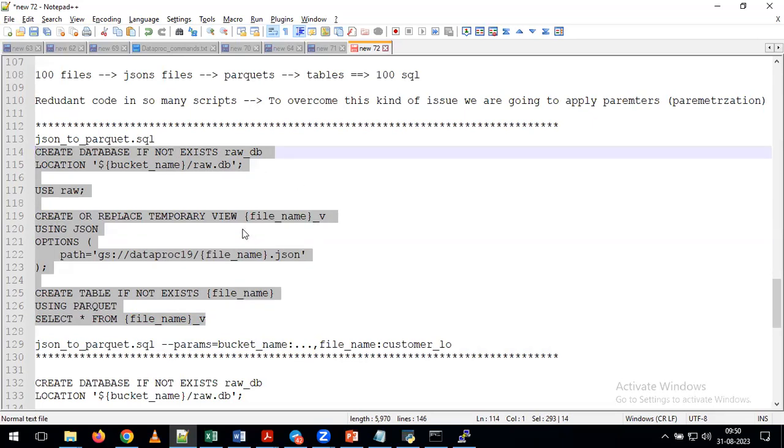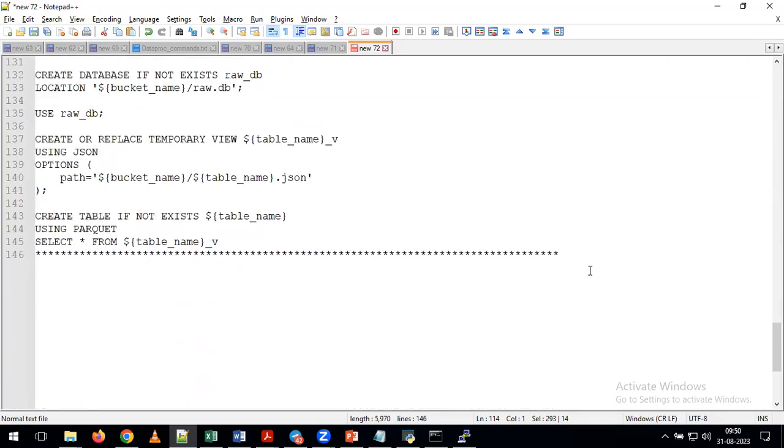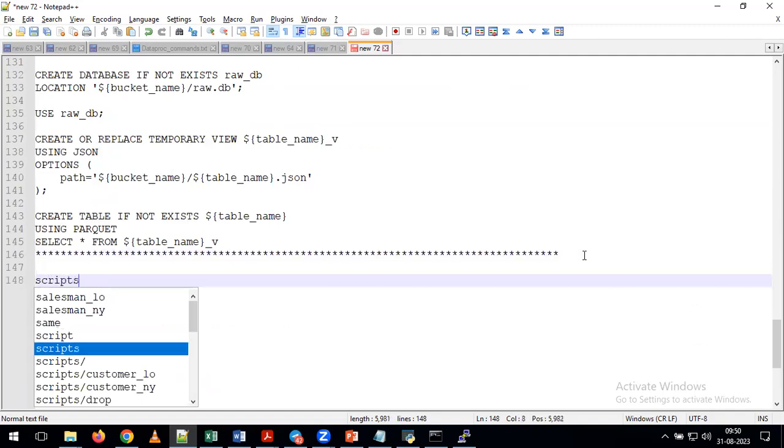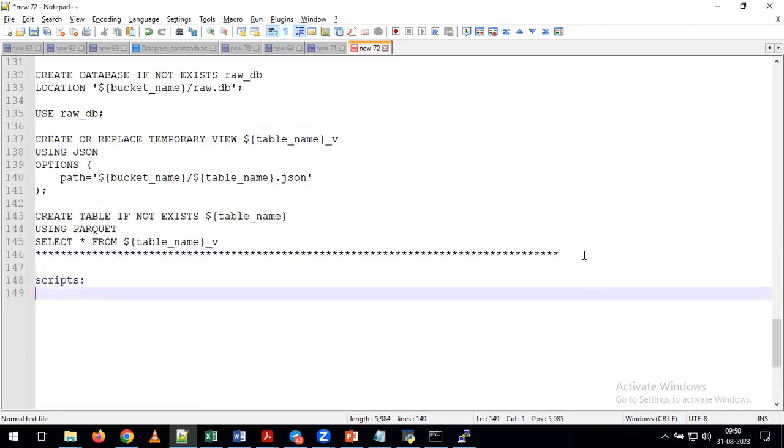This option is what we call parameterization. So far, just to not confuse you, I was not discussing parameterization. But now you are in the comfort phase. You know how to run the jobs and how to run the workflows. We did the same activity from the console, and we did the same activity from the cloud SDK also. Now we'll go a little more advanced, where instead of giving all hardcoded values, I want to perform parameterization. With the help of parameterization, we can perform all these activities. Now you tell me, once we go ahead with parameterization, in the scripts folder, how many files are we going to maintain? If you understood all this topic properly.